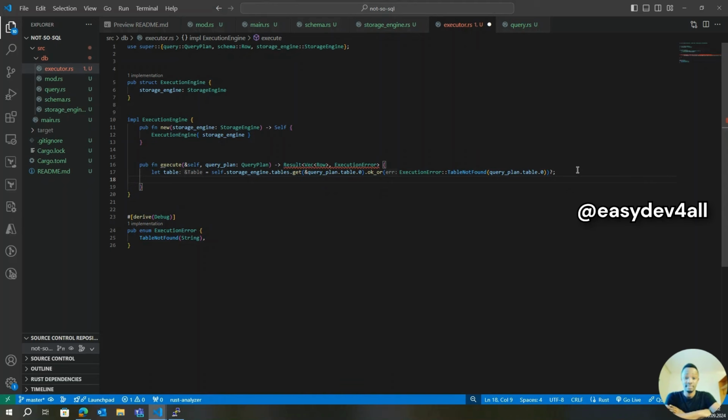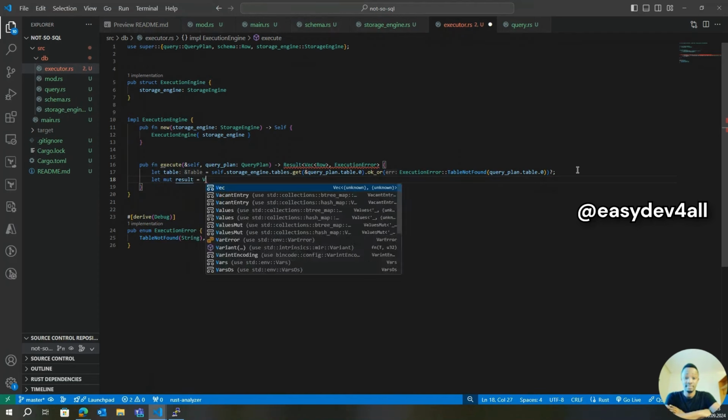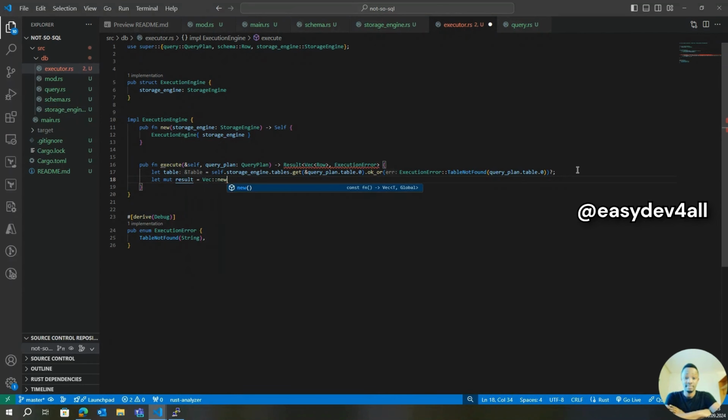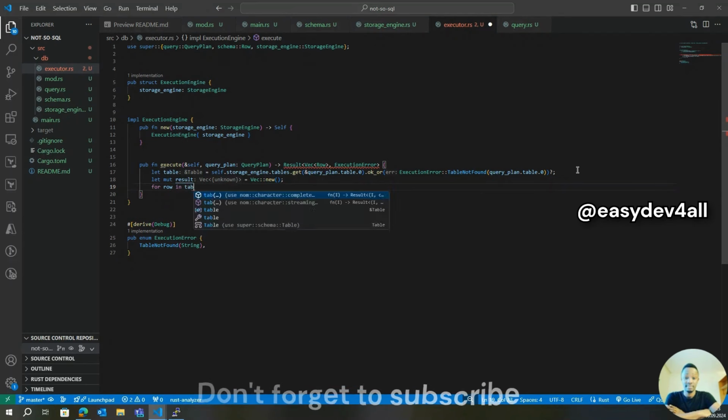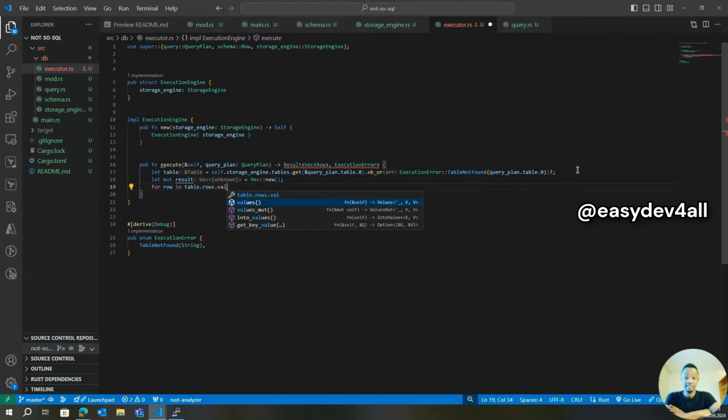What we would now do is instantiate a result. So I need a mutable result, which is going to be again a vector, because I know what I'm going to return and it's still going to be a vector. I just instantiate this like this. And now I can loop through my rows. So I can say for row in table dot rows dot values.